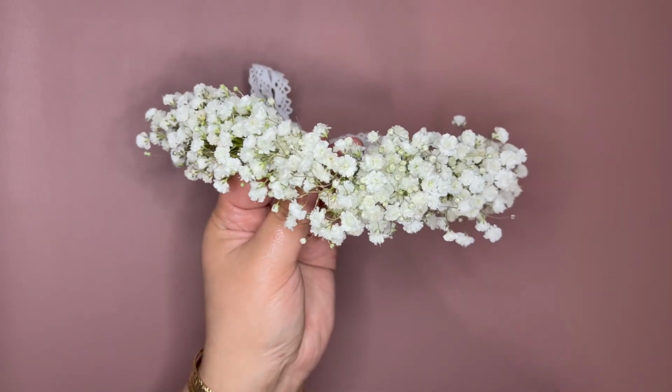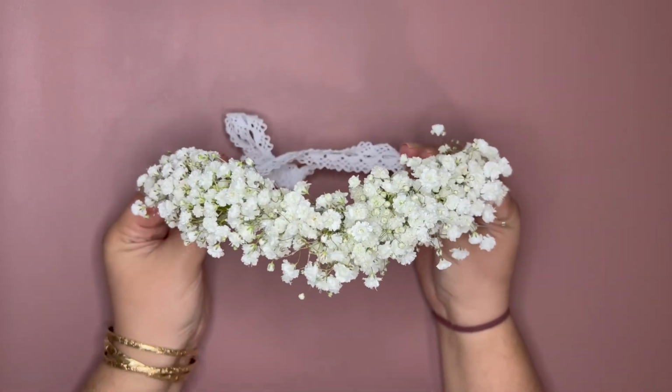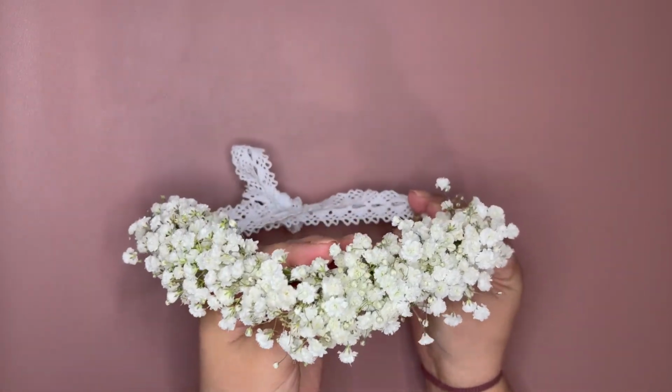Here is our finished flower crown. This is an easy and inexpensive way to add something special for any event.